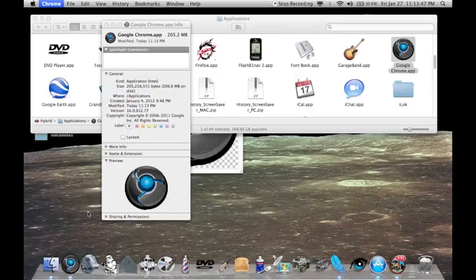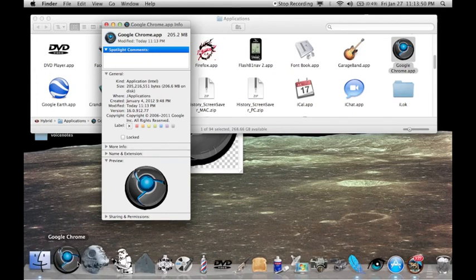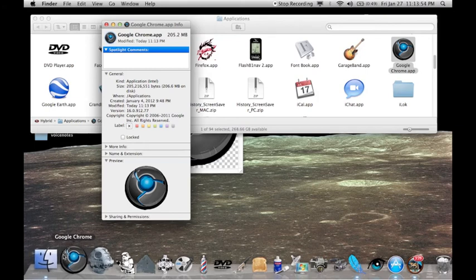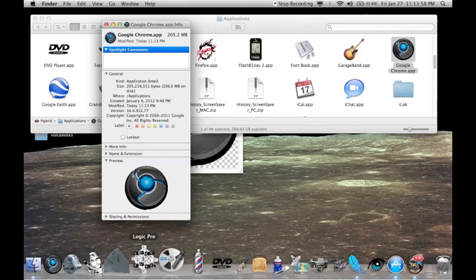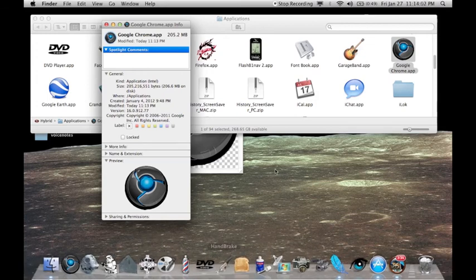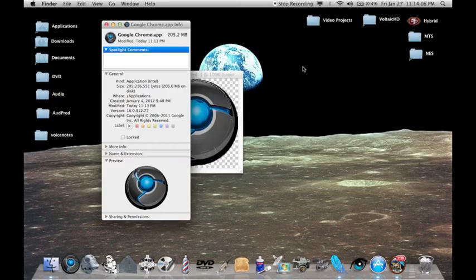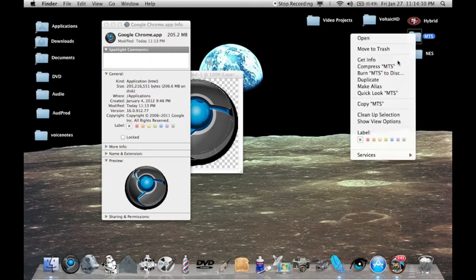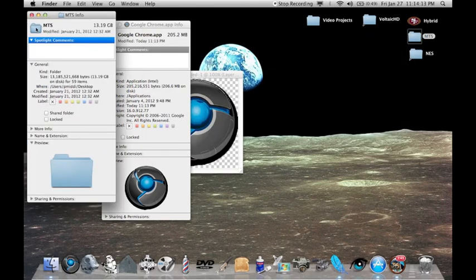And now, as you see, I have a new icon for my Google Chrome that has the outer parts of the corners cut out of it, so it just shows you the icon. And you can do that with any image, and you can do that for anything besides things in your dock. You can do that for a folder, and you do it the exact same way, just finding that folder, right-clicking it to get info, clicking up on the top part here, and clicking Command V to paste it. And it's going to do the exact same thing.